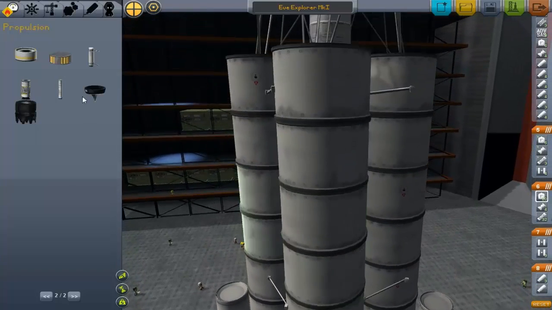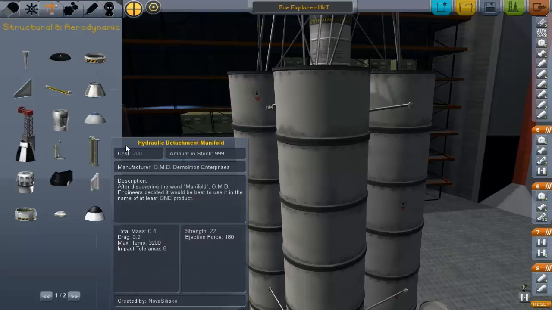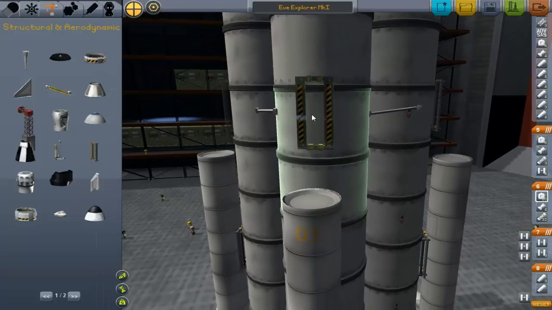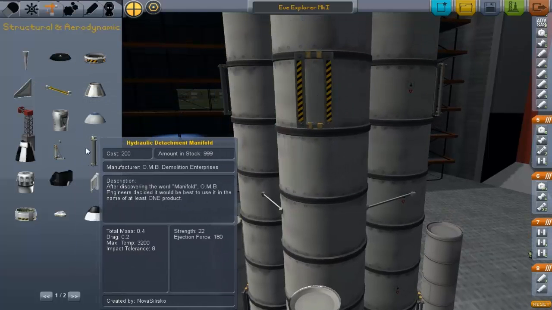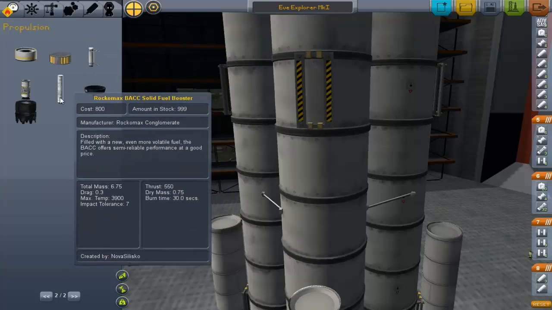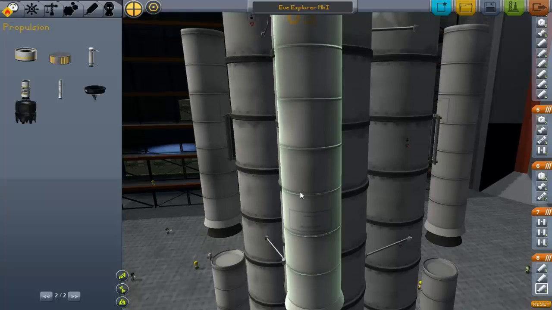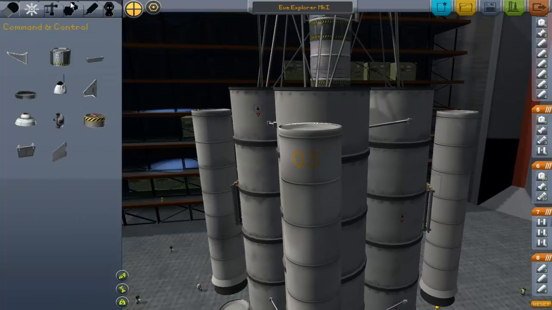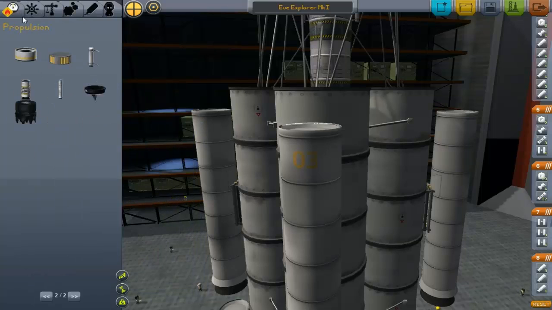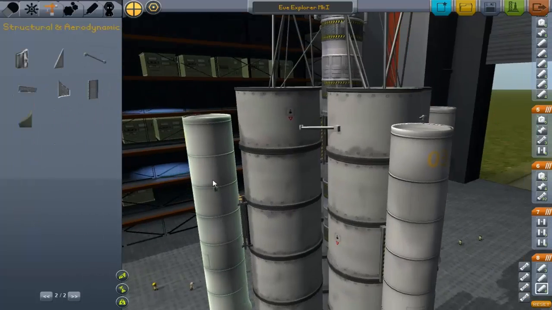Perhaps. We'll pop another one above. Still got to put landing gears down. Still got to set the staging. And still got to put the separatrons. Sounds like a transformer, doesn't it? Oh, ladders as well for EVAs. Got to do that. And then just finally, so much to do.